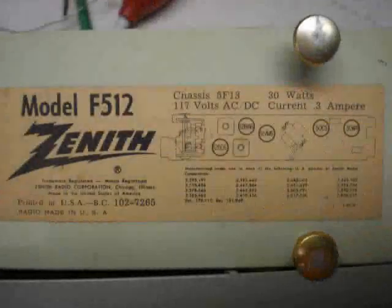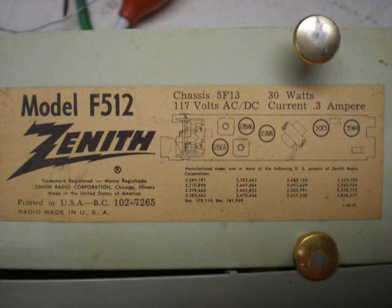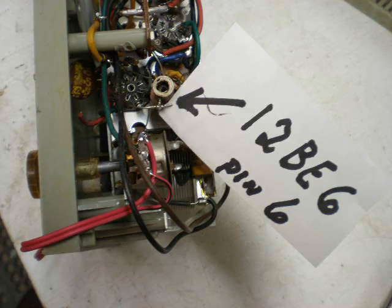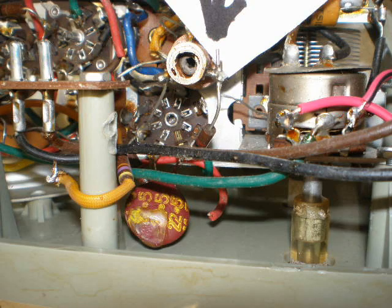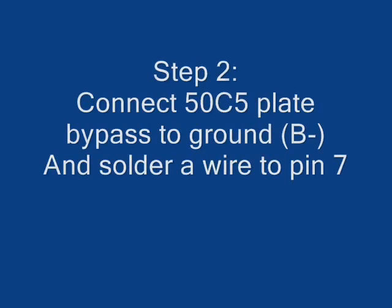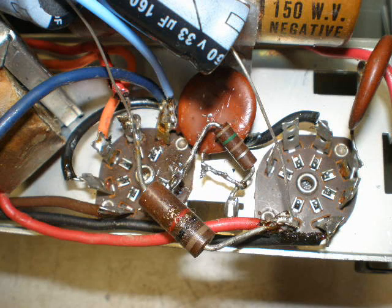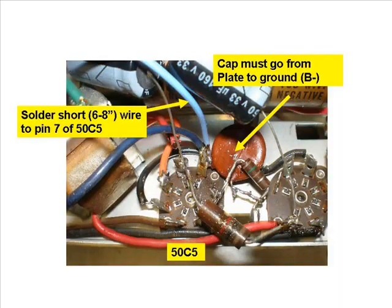So to begin with, identify the location of the tubes in your radio. First, find the 12BE6 tube. Locate pin 6 and remove any wires that are attached to it. Make sure any wires you remove are tied together and tuck them out of the way. Next, find the 50C5 audio output tube. There should be a capacitor connected to pin 7. Make sure the other end of this capacitor goes to B- or ground. If not, move it. And then connect a short piece of wire to pin 7.